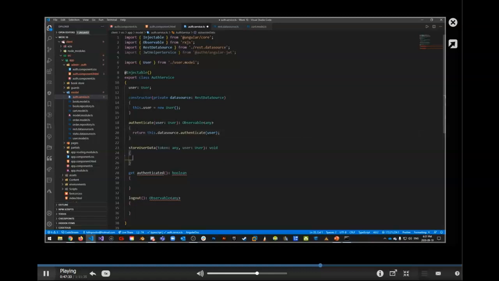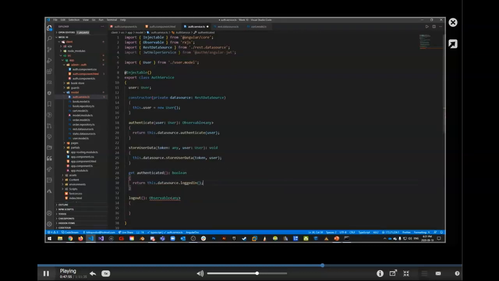So that's what the authenticate does. For store data, we're going to say this.dataSource.storeUserData, and we're going to pass in a token and the user information. Wonderful. Then finally, we're going to say return this.dataSource.loggedIn. We're going to check to see if we're logged in and return that result. Are we logged in or not?